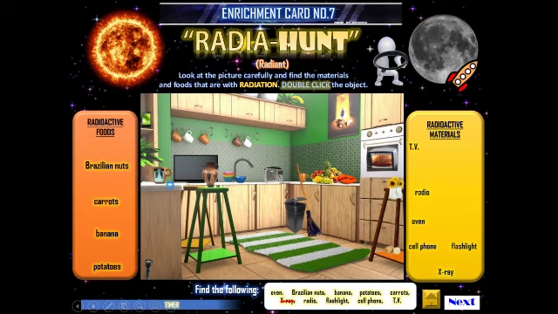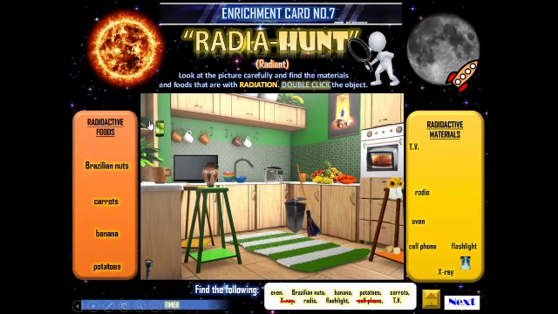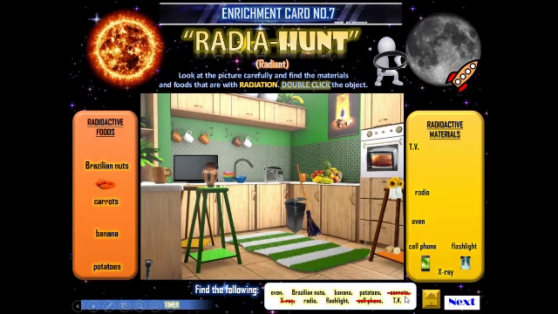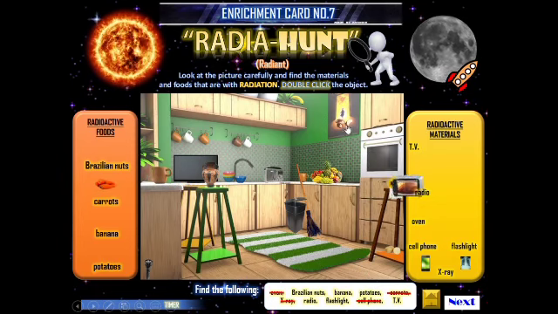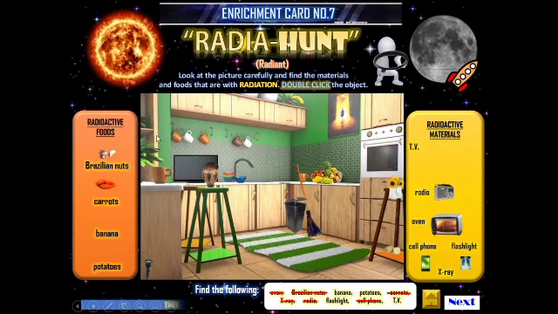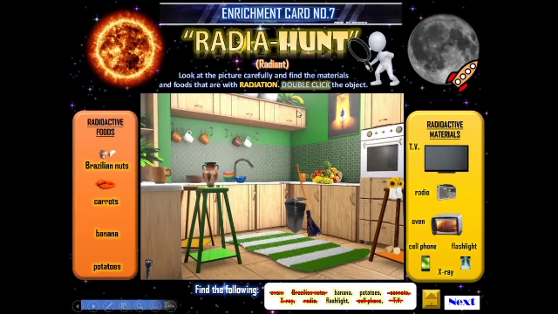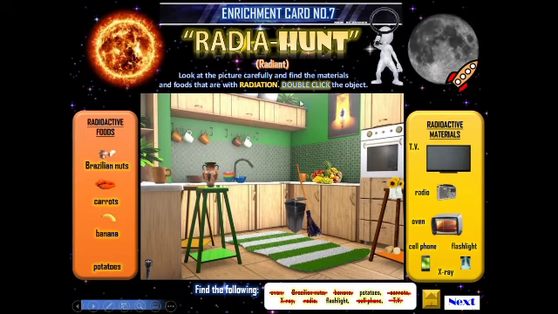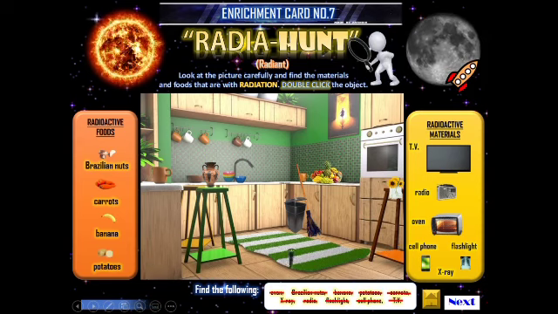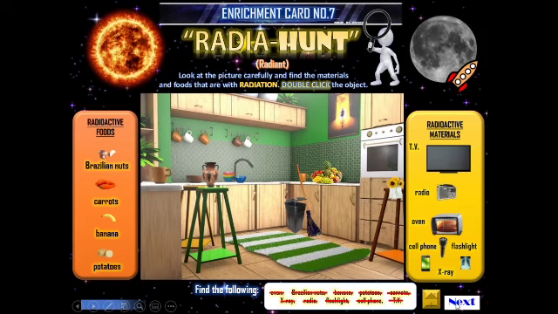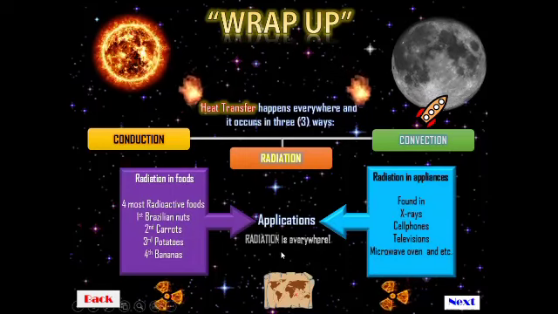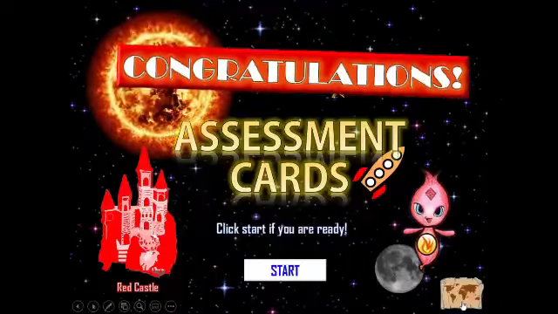You're going to search the whole area. It's like you become a detective in this part. As you see all the radioactive materials and foods, they will go to their respective areas, and as you can see at the bottom, the words of the materials or foods that you found will be crossed out. So let's look for banana over there and potatoes over there, and then see the flashlight. Okay, it crossed out when you found it. See, triggers and animations, and then wrap up. It's like the conclusion of your topic.